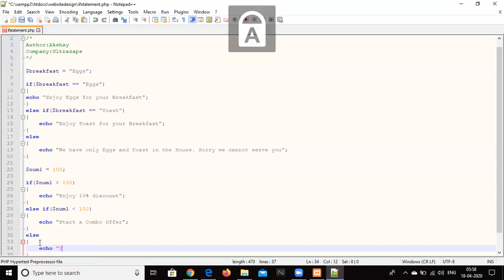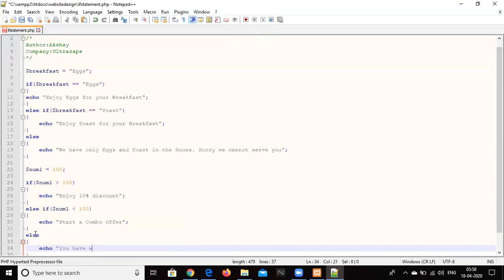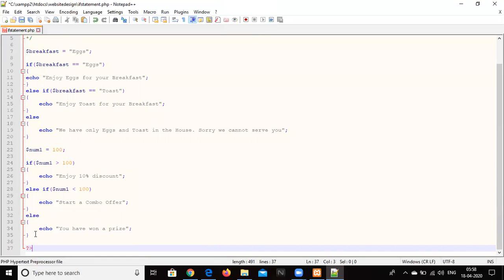Right? If the customer is 100, so the person who has come and has become 100, you have won a prize. And I finish the double quotes and I press save.